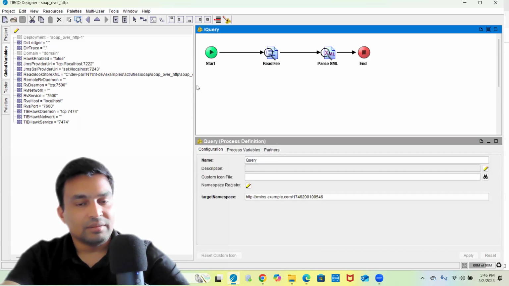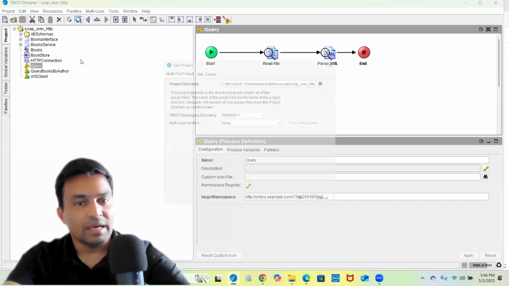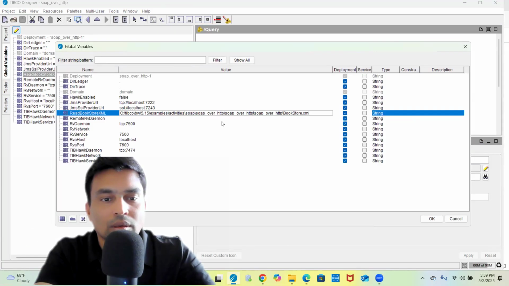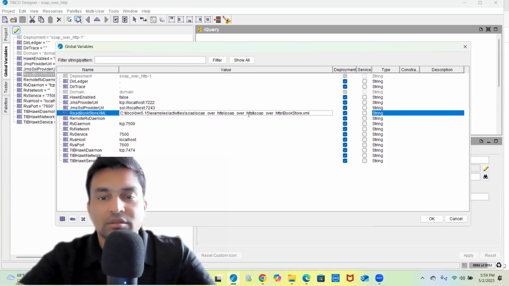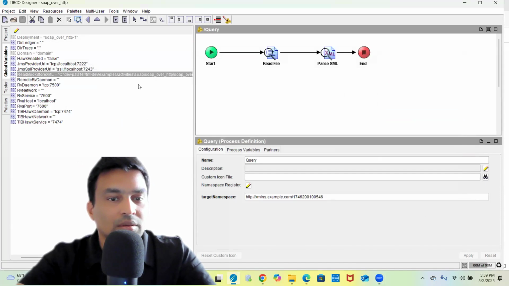And this is the sample project which is shipped out of the box from TIBCO. So the value we see here is from the TIBCO site's path, but we will try to change the path to the actual one. I believe this is the path of the bookstore.xml.